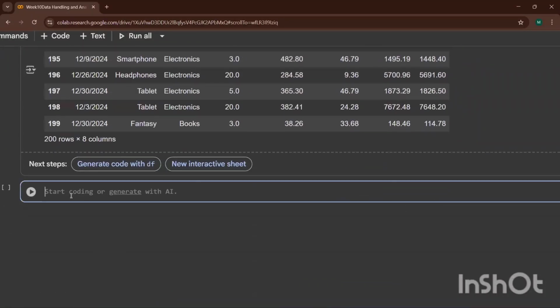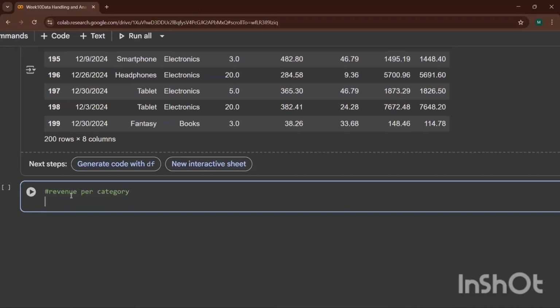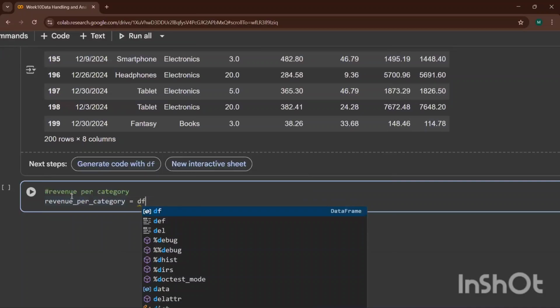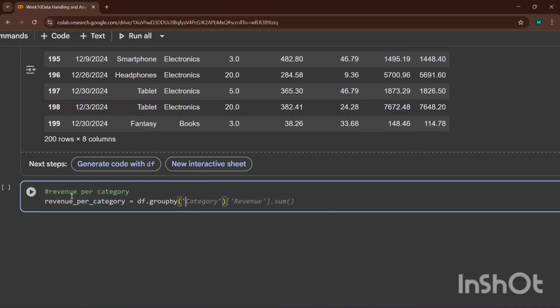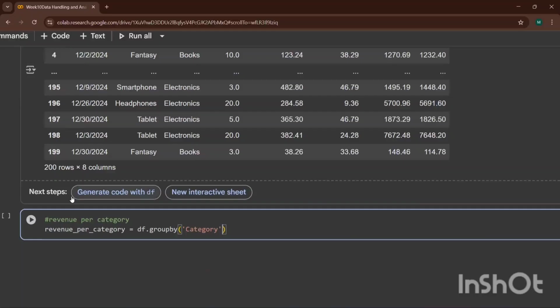But what if I want revenue per category? So here I will take revenue per category is equal to DF dot group by, first thing category, because I want to do it per category, right?